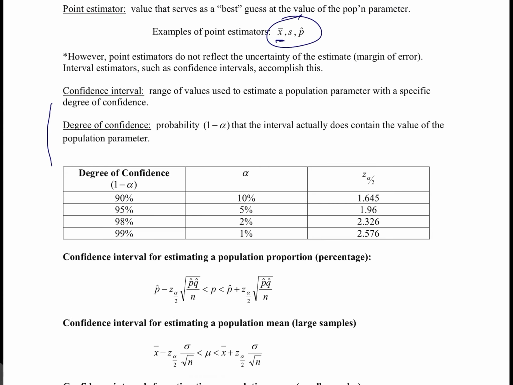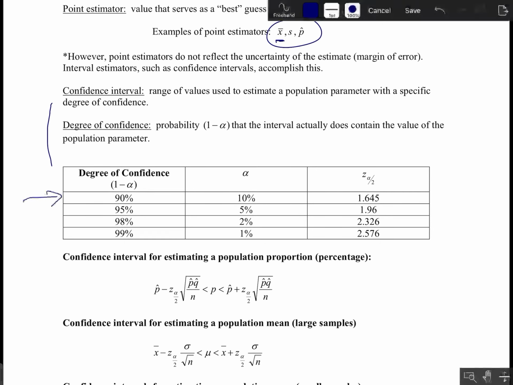Okay, so this is the example that we just talked through. The degree of confidence that we just used, 1 minus alpha, was 90%. That means that alpha, the area on the outside of our bounds, was 10%. And as we saw earlier, that means that the z-score that we would need to go to the left or to the right by is 1.645. Okay, and we'll see that in a table in a second. But I just want to point out that these degrees of confidence and their corresponding z-scores are listed in this nice convenient table. So you don't always have to be using the z-score table, but I'll show you how to do that in a second.